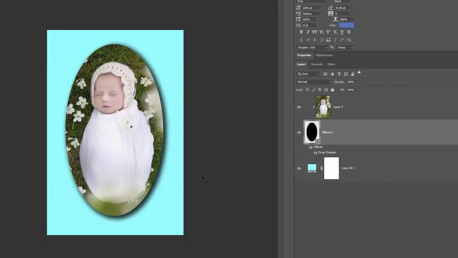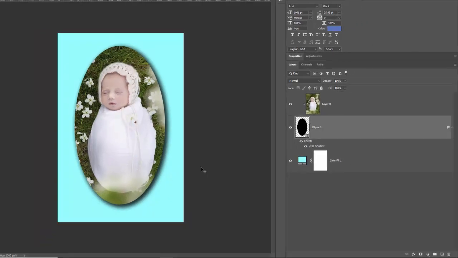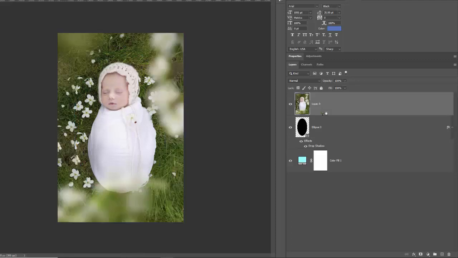Okay, so that's how you use clipping masks to frame in an image. The thing to remember is to hover between the two, hit the Alt or Option key, and then click it. And by the way, if you want to undo it, there you go. You just do the same thing, click it, and that undoes your clipping mask.